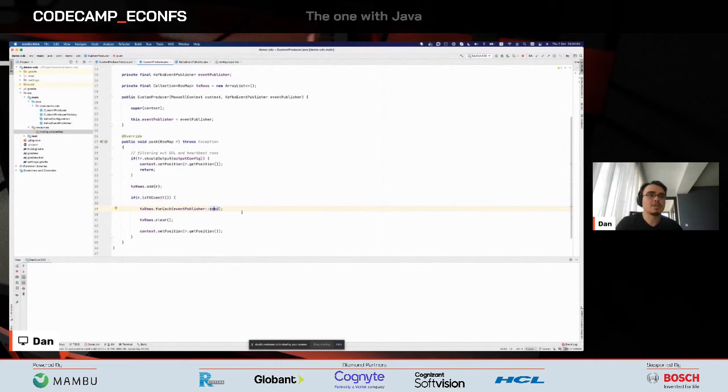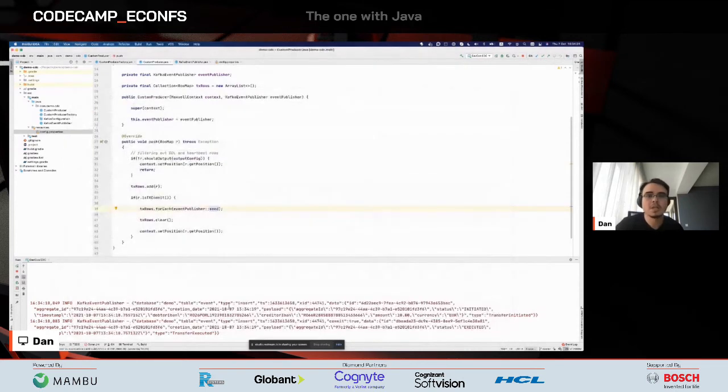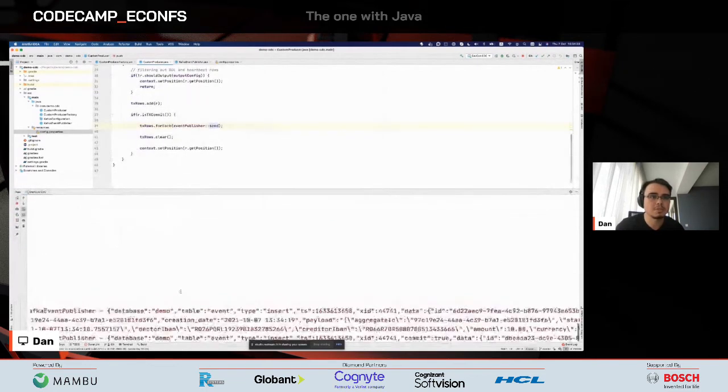Let me now initiate one payment in order to receive a few events in our table and show you how it actually looks like from Maxwell's perspective. So I will simply call an API. I have prepared here a simple payload. And again, once this API is called, two different events are inserted in the database, and we can take a look at them here. Let me zoom in a little bit.